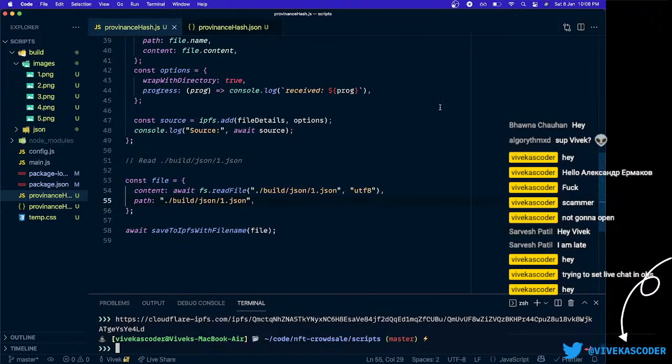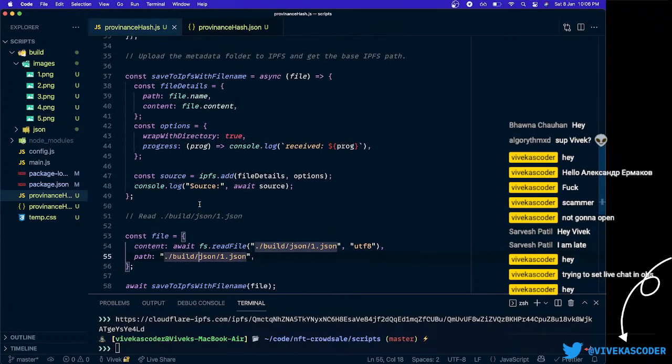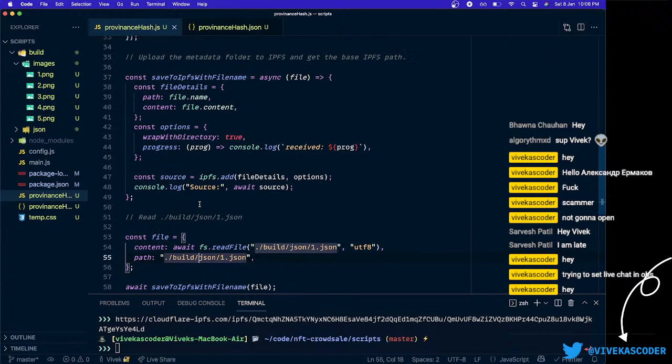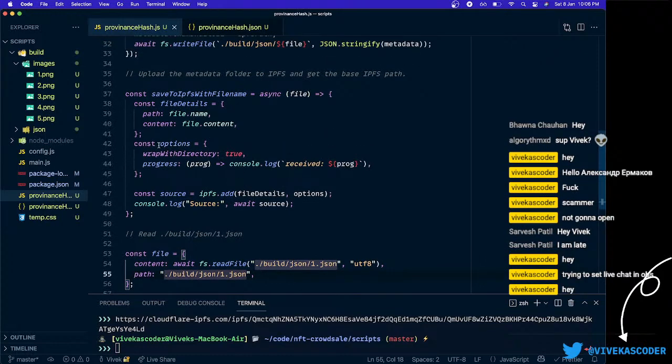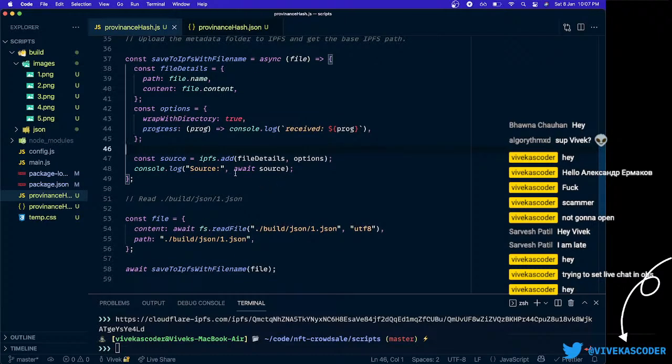How to fix it? Right, how to fix it? You do this, the content and the path. And then you are adding it, and then options.